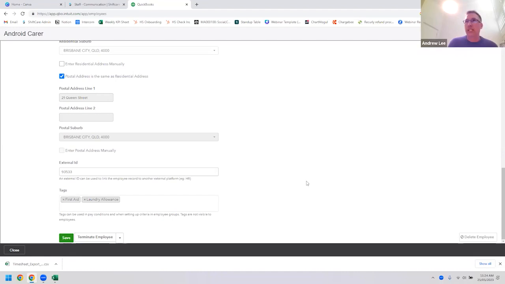Persane's asked, they may have missed it, can ShiftCare do automatic integration with KeyPay? No, so you need to export the spreadsheet like I did. You export it and then import it in. But once you've set up that template, it's really just a couple of minute job. It's not like the Xero integration, which is automatic. You need to download the file and then upload it. It's very similar to the invoices for Xero.